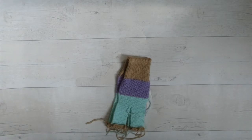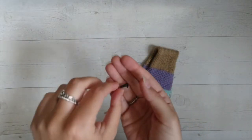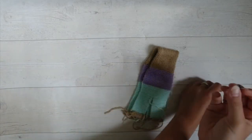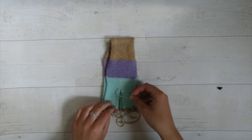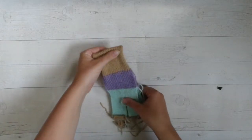Before we sew up our bear, we're first going to give him his little face. I'm going to be using safety eyes. So these are safety eyes, and they're really good for toys because they look really cute once they're in, and because of this ridged backing and the back that you slide on, they won't come back out. You don't have to use these, and if you choose not to, then you can just use black thread instead. But I'm going to use safety eyes, so we're going to fold our bear in half along his head.